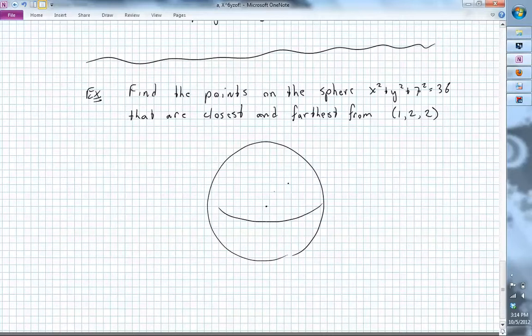Okay. Does everybody see that there are going to be points on the sphere that are closest to this point and points on the sphere that are going to be farthest away? In fact, the point closest is probably going to be somewhere out here, and the point furthest away is probably going to be back in here somewhere, right? And you can probably even guess how those points are related to each other on the sphere, right? They're what are called antipodal points. They're as far apart from each other as they can get on the sphere. For example, the North Pole and the South Pole are antipodal points. These guys aren't North Pole and South Pole, but they are as far apart as they can get.